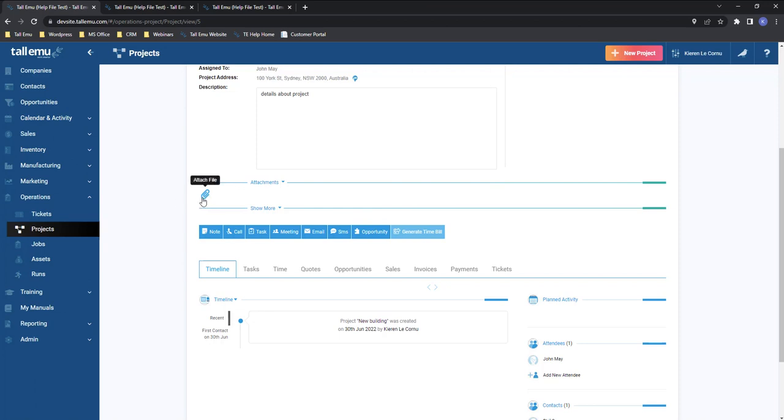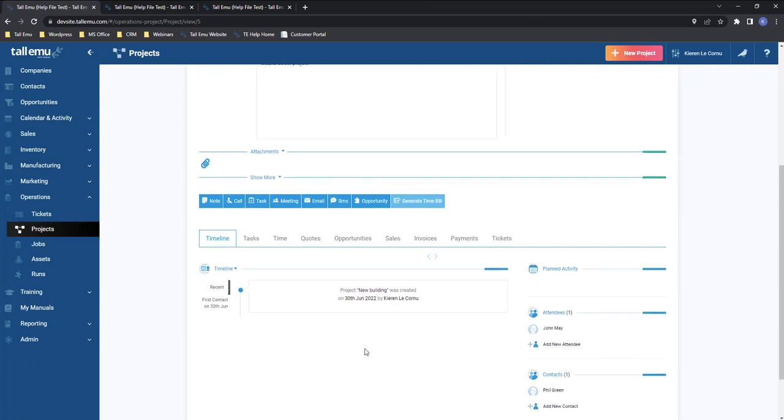Now, it's also worth noting that if you're using our Inbox Insights program, so if you're using Outlook, you can download Inbox Insights so that you can push emails from Outlook into CRM. Quite often myself, I will get emails in my inbox that have attachments, and then I will go and sync those emails to a particular project. So that's getting the attachments into the system with minimal effort, and means that I don't need to go and save them separately and then attach them. I can just sync the email across and all the attachments will come with it.